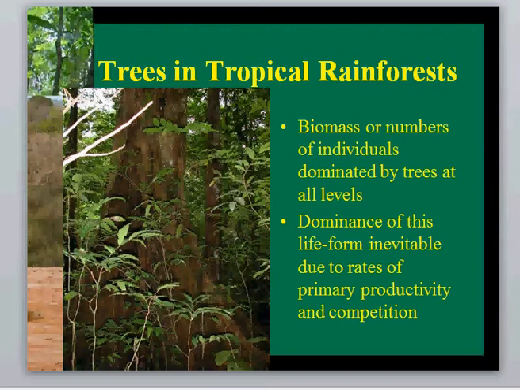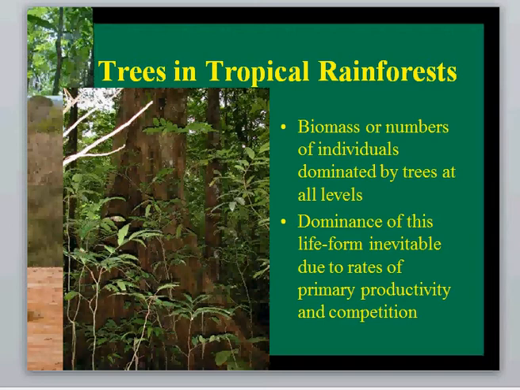And at the ground level, the plants which dominate in terms of species and numbers of individuals are seedlings of trees. So trees really dominate at all levels in the rainforest, both in terms of numbers of individuals and also by the amount of biomass which is incorporated by each.